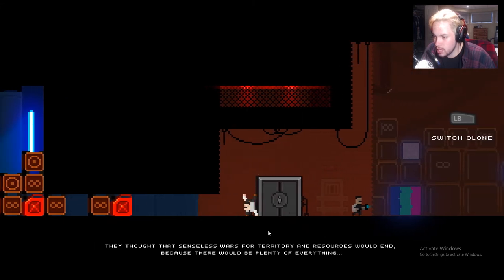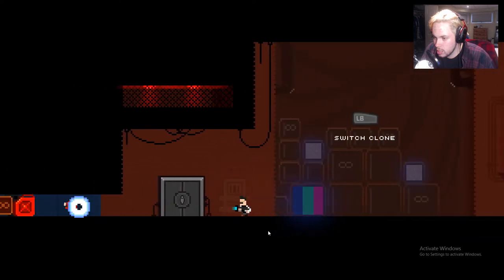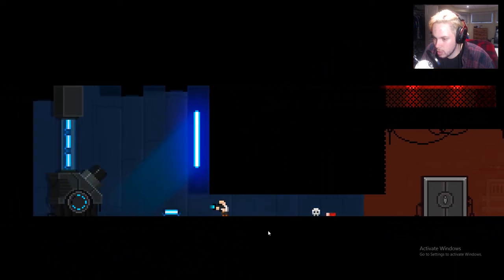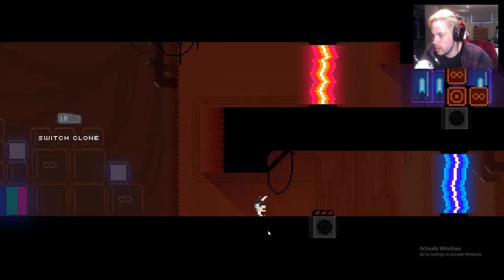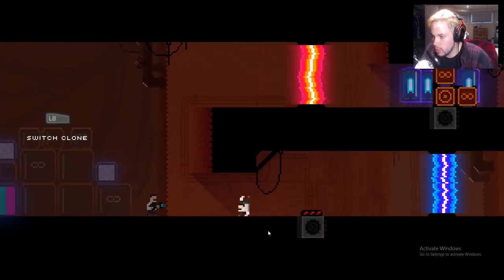Oh, what is this guy? Do I just always have him? This just gives us more stuff. This just keeps giving us stuff. Okay. Well, I guess we don't need that. I guess we're gonna use this guy because he's just gonna die, I'm assuming. Okay. Oh, but we might need him, like, here.